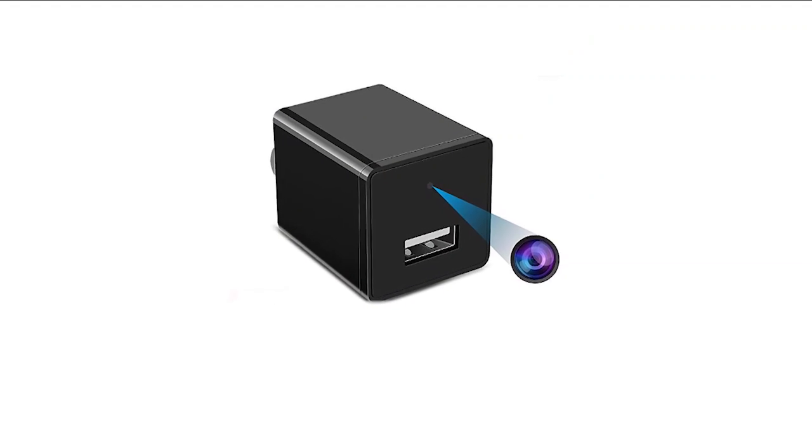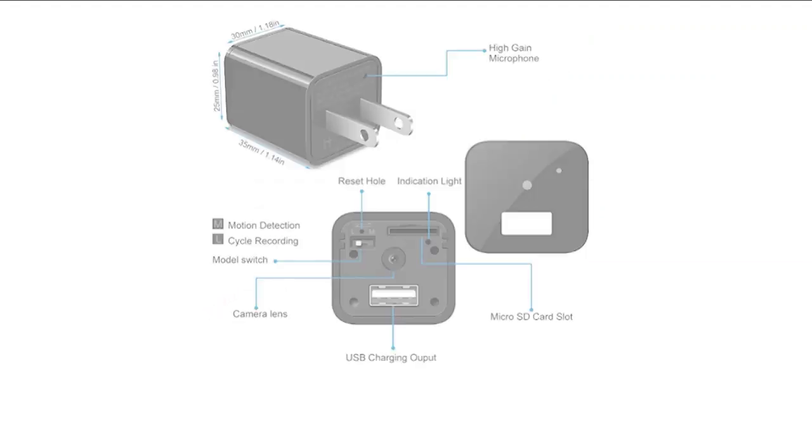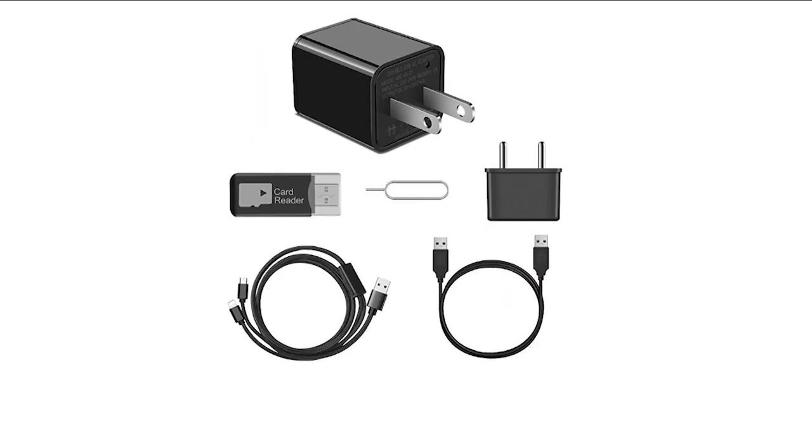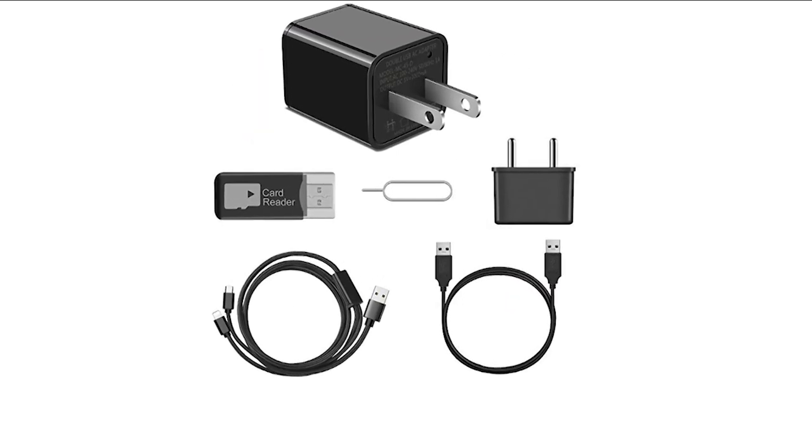We talked about wall outlets. What about cell phone chargers? Yeah, that's a place for a hidden spy cam too. And the USB is fully functional. The camera in this device is high res and also has a motion detector. And as soon as it detects motion, obviously it starts recording.